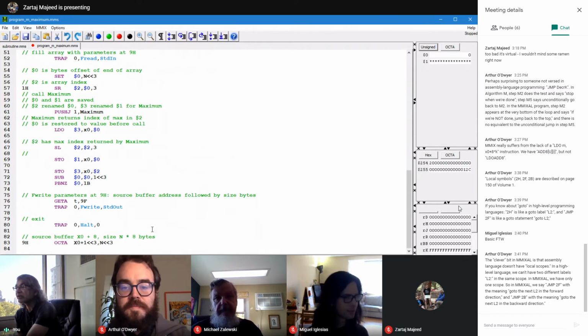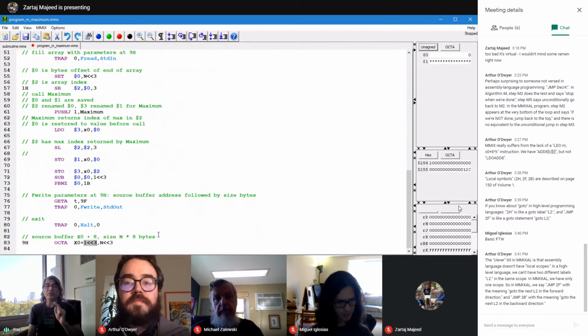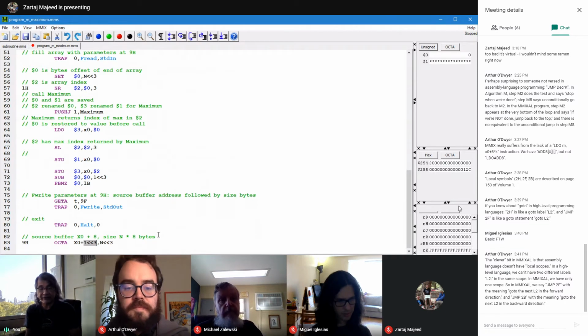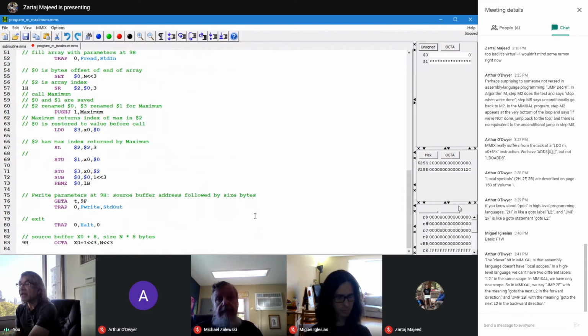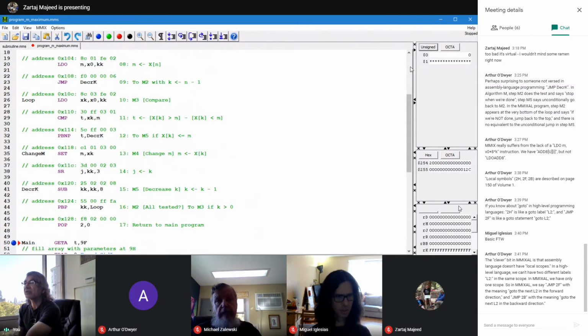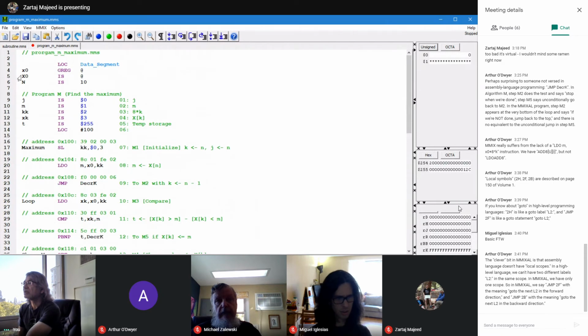So if we look at the first one, it says x0 plus 1 shift. There are no parentheses here, but it's really 1 shifted 3 to the left and then added to x0. So what is 1 shifted 3 to the left? It's multiplication by 2 to the 3, which is multiplication by 8, which gives you 8. And then we add that to big X0. So what is big X0? Big X0 is this thing.